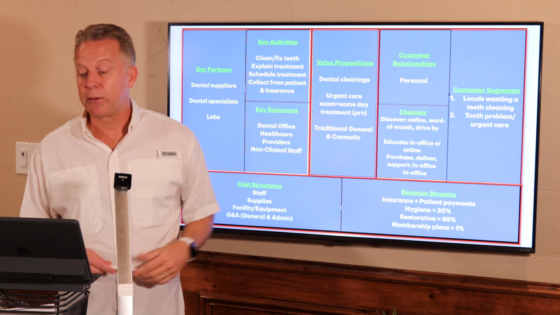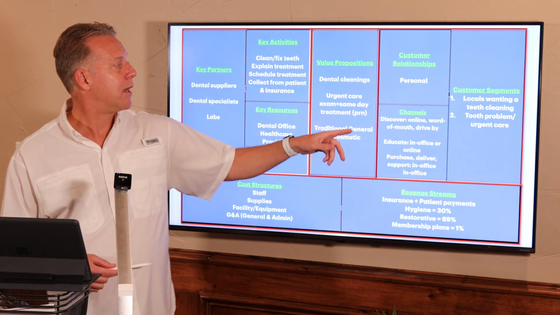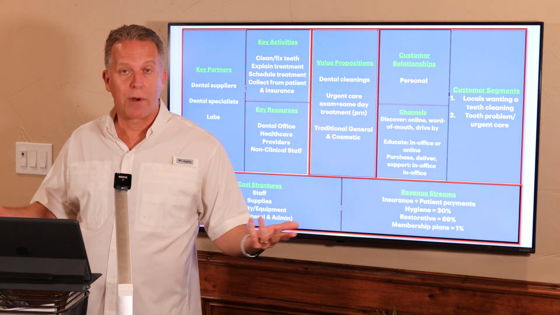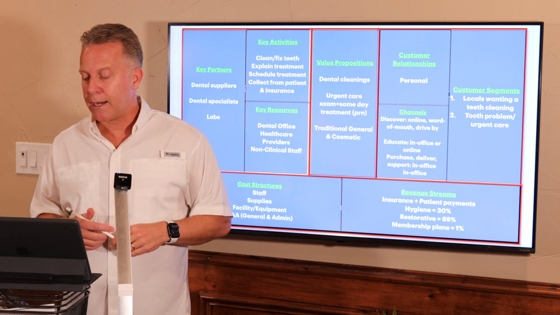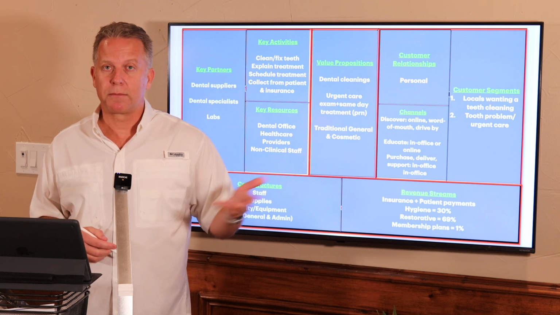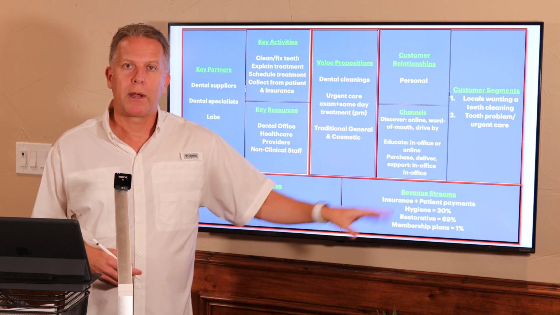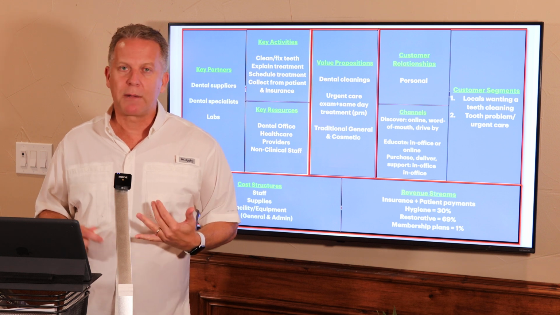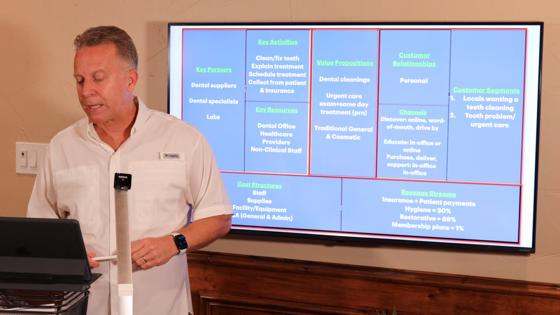Obviously the relationship we have with them is personal, and the channels of how we communicate to them or how they know about us: online, word of mouth, drive-by. We also educate in office about what we do. And then we can also, of course, make ourselves available from an informational standpoint online by using social media platforms, YouTube, videos, Google, all those different things. And so that's it, that's channel.